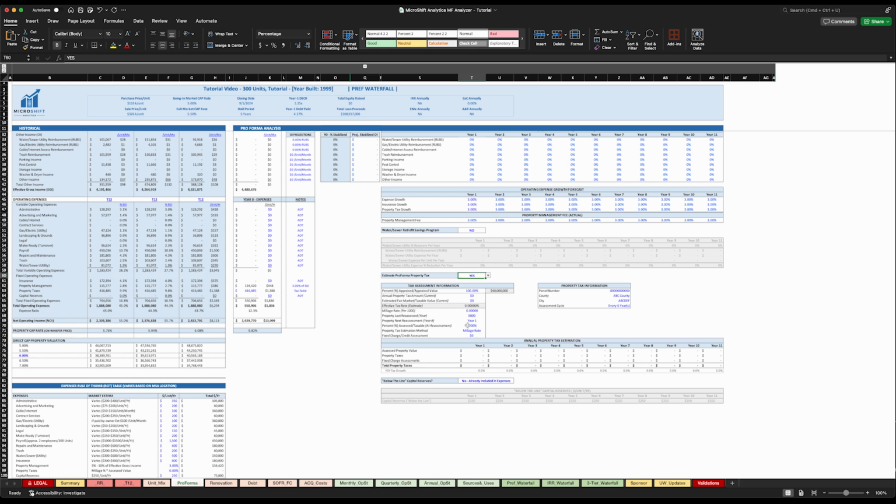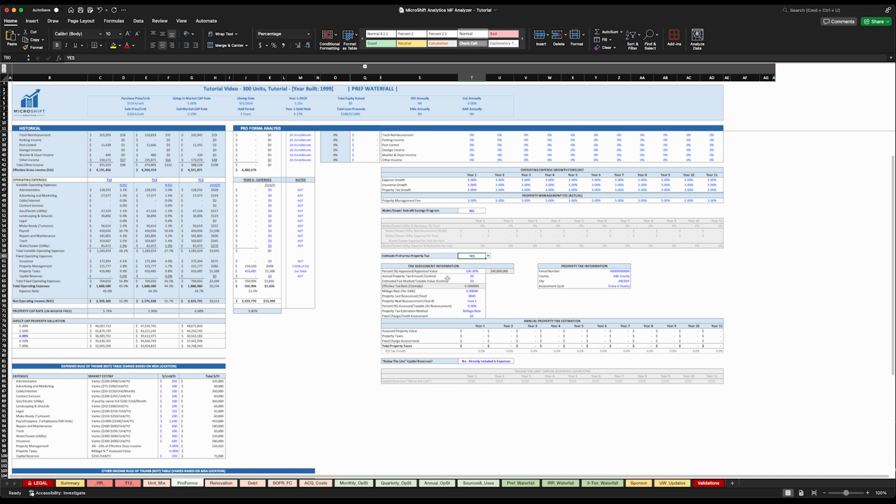If you do want to use the MSA Tax Estimator tool, then select yes from the drop down menu, and it's going to ask you a series of questions. The first is the appraised value. What percentage is this property going to be appraised at? For most counties, it ranges from like 75 to 100%. If you're unfamiliar, I usually just set this to 100, just saying that whatever the last transaction was or whatever they're trying to sell that property at, that's where it will be appraised at.